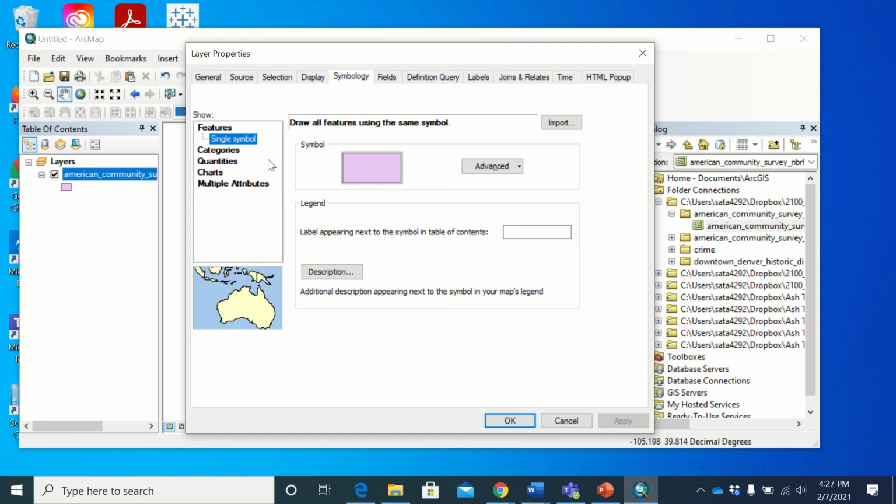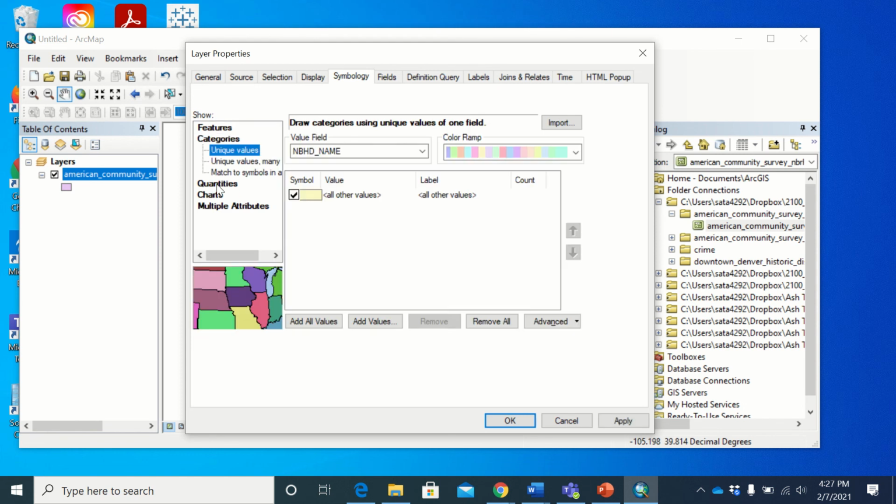As we talked about last time, we can map different types of data, categorical data or quantities. Neighborhood names are categorical data. We cannot define them by numbers. They have a name, so they are categorical.